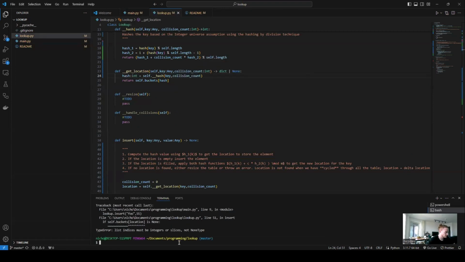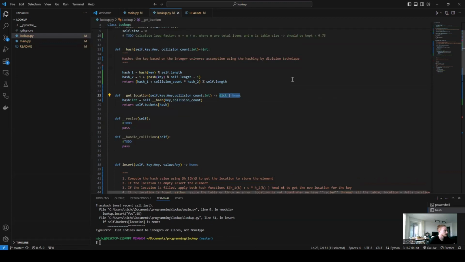This must be integers or slices. Ah, I said get location. Oops. Oh, of course, so not this actually. That was stupid. It's not a hash, so we return location actually.